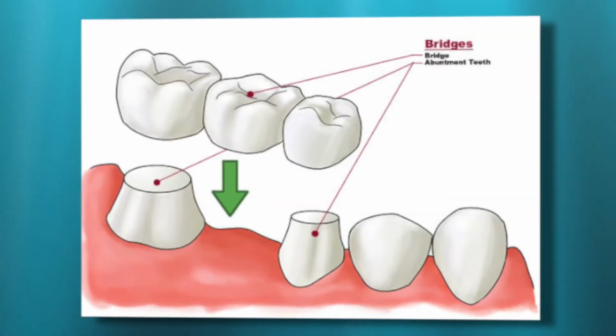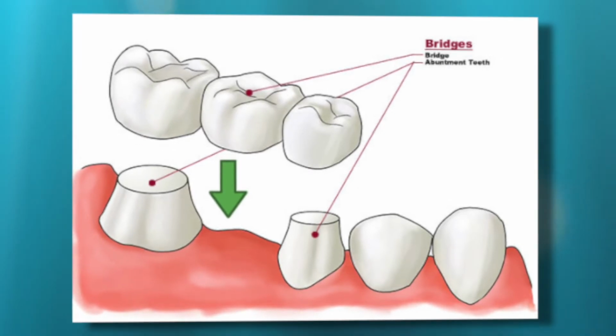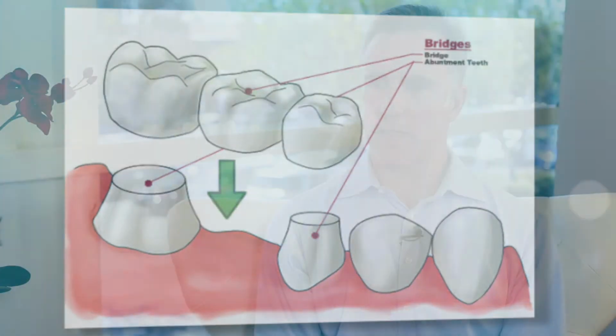A more long-lasting option would be a bridge, where we end up using support from neighboring teeth. The dentist would put a crown on neighboring teeth and a bridge over the space. And bridges, according to textbooks, aren't supposed to last forever. They can last 7 to 10 years. Decay occurs underneath the bridge, and then the bridge ends up being redone at some point in the future. And that ends up costing more. So it's not as simple as just taking the bridge off and redoing it. It's take it off, maybe do a few root canals, and then redo it.